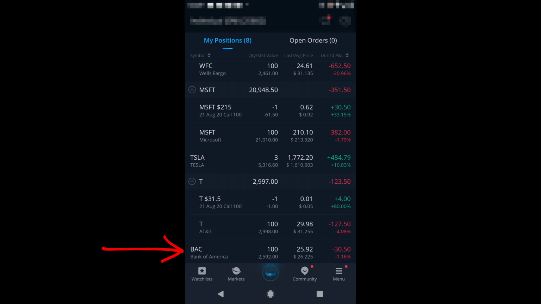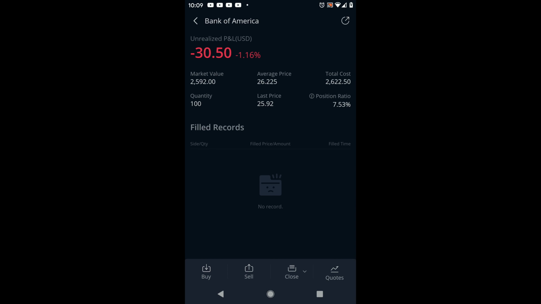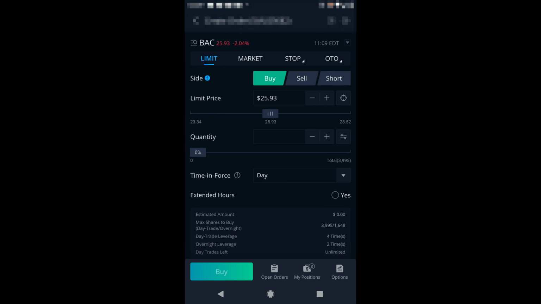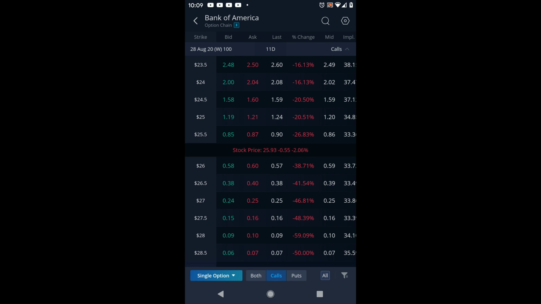So if you go ahead and select the 100 shares, in our case, if you're selling a cash secured put, you would go to your watch list and your ticker, and you would go ahead and click on the buy, in our case, right? You would click buy, like if you're trying to buy something, and you'd click options. This would bring up your options for you. So it depends on how you would want to do this.